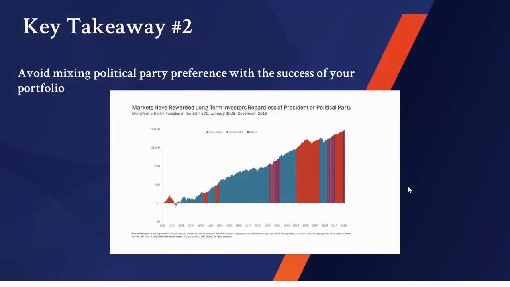And really that's a really good segue and transition to takeaway two, which is avoid mixing political party preference with the success of your portfolio. Why is this important? We put the chart back up there to show you different political parties, the mix of Congress and the president at various points in time. And again, the trend still held true in the past that regardless of that, the market figures out a way.